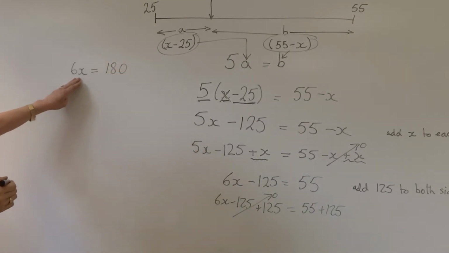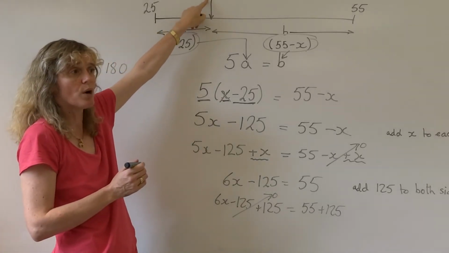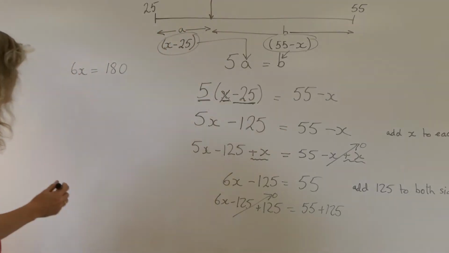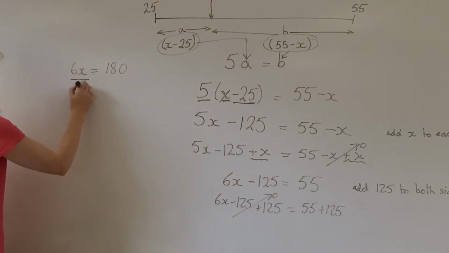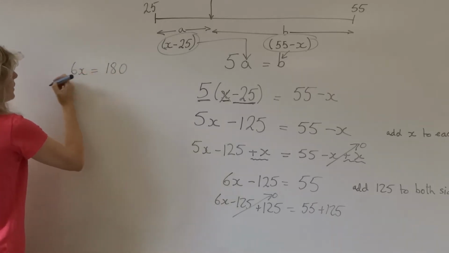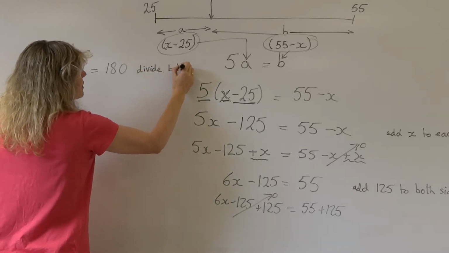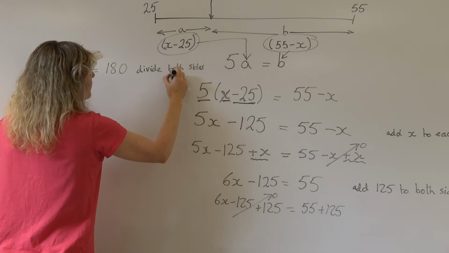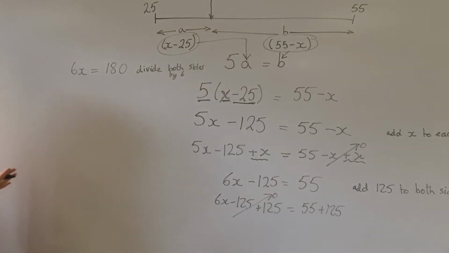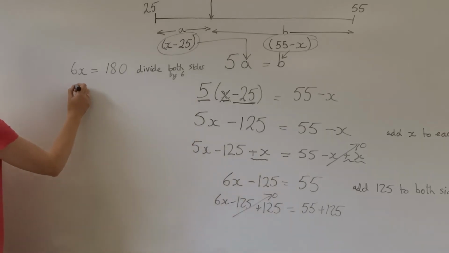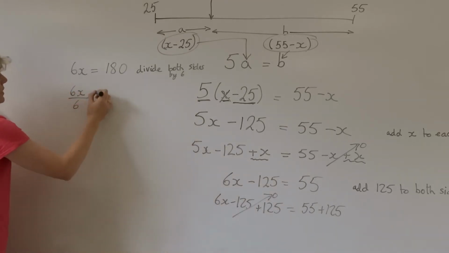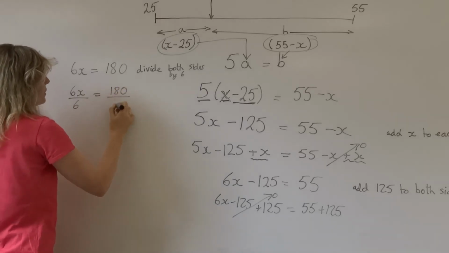I know what 6 lots of x is. Is the question asking me what 6 lots of x is? No, it's telling me to find out what 1 lot of x is. So to get 1 lot of x, I can divide both sides of my... Oh, I should write it here. Sorry. Trying to teach you a structured way. Divide both sides by 6. When it's multiply and divide, we're not trying to get a 0, we're trying to get a 1. I don't want to know what 6 lots of x are, I want to know what 1 lot of x is. So I divide both the sides of my equation by 6 equals 180 divided by 6.